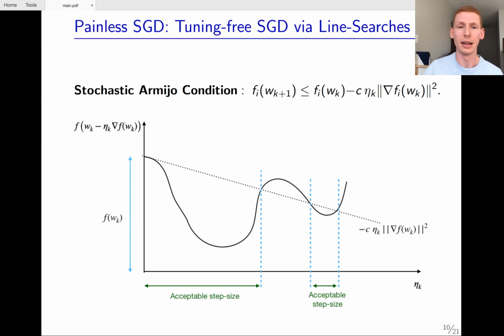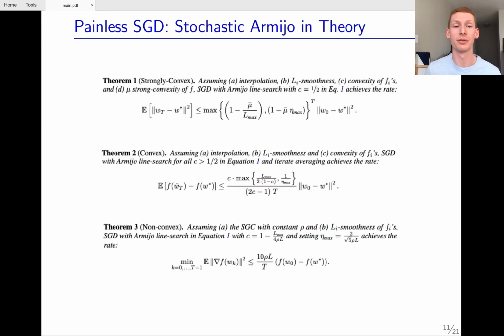Okay? And in this case, we can prove all sorts of nice convergence theorems. So we can prove that we get linear rates in the strongly convex setting, we get a 1 over t rate in the convex setting, and we get a 1 over t rate to a stationary point for non-convex functions. One thing I want to emphasize here is that you don't, in practice or in theory, need to know the Lipschitz constant or the strong convexity constant for any of these results, except for the non-convex case. In that case, you need to know the constants because you have to upper bound your step size in order for the theory to go through. In practice, we did not observe that that was necessary.